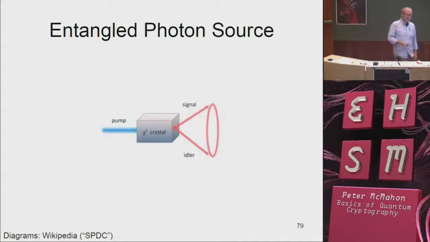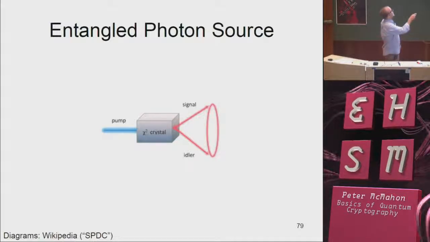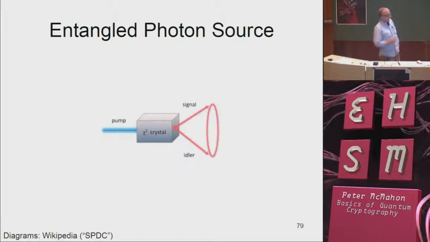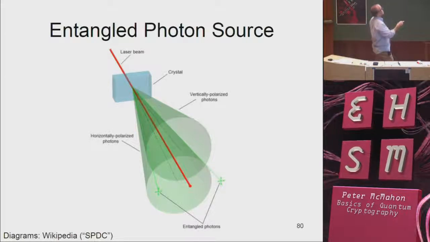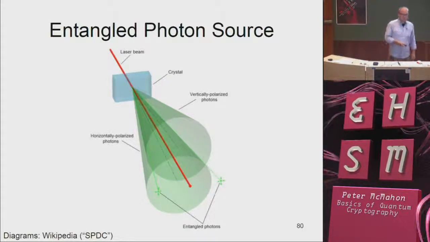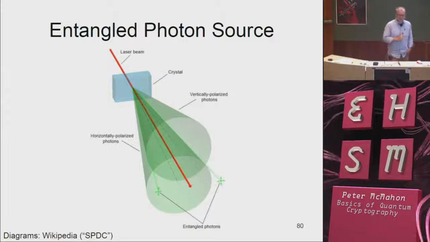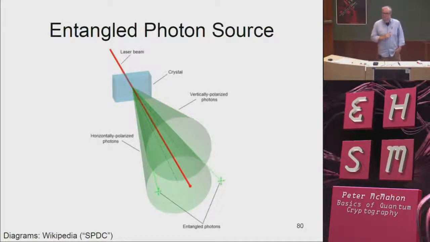It also turns out that they will come out at different angles in the case of a BBO crystal, and if you collect the photons within the cones that the 2 different photons come out of, you cannot distinguish which they are from the spatial information, and so you end up having photons that are coming out in a state that is actually entangled. And this is what the guys in the hackathon are using. So if you want to go see some part of a setup that actually does this, I encourage you to go check out the hackathon setup sometime after this, whenever the next break is.